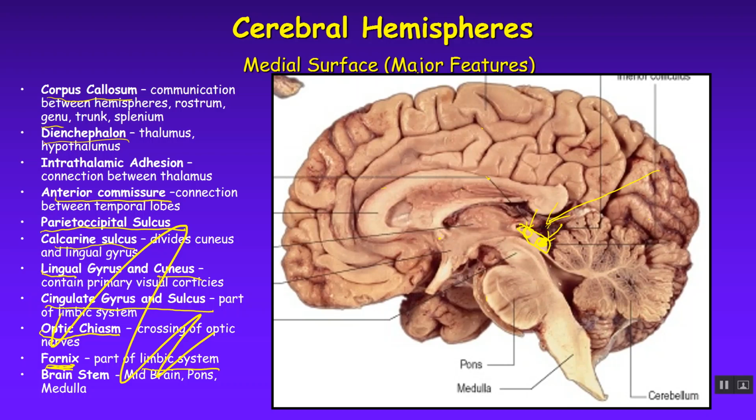Those are relay centers for reflexive responses to your vision and hearing. So when you hear a loud sound, you quickly turn your head. Some of that information comes through your vestibular nerve, and some of that goes right to one of those colliculi, and then goes to your brainstem and one of your cranial nerves and tells your neck to turn really quick to check what that sound was before it even gets to your conscious awareness. Same thing with vision. You see something coming in from your peripheral vision that looks like a threat or maybe not, or you need to check it out.